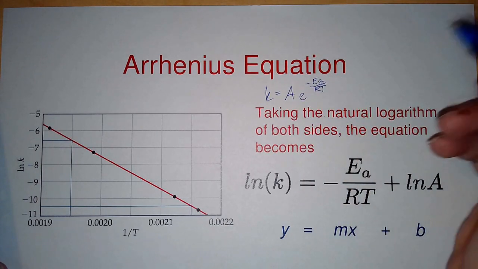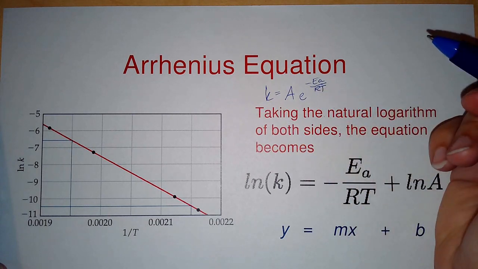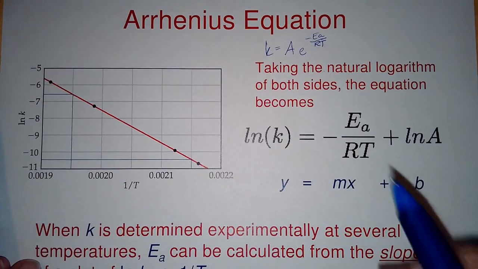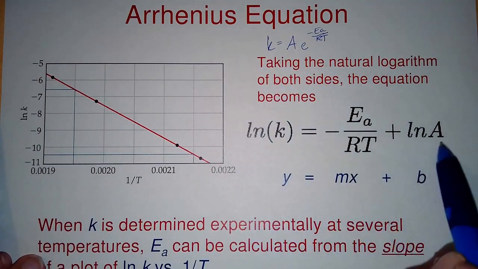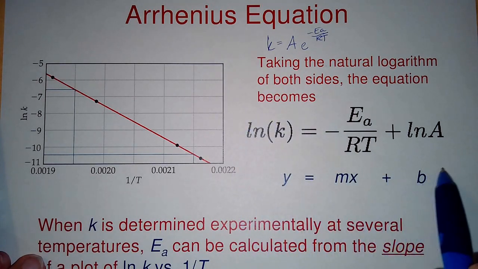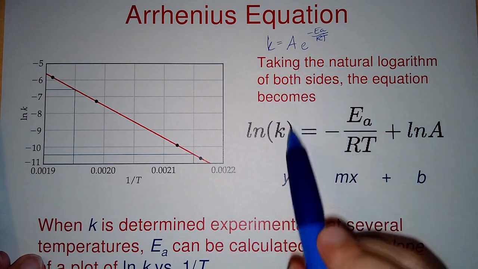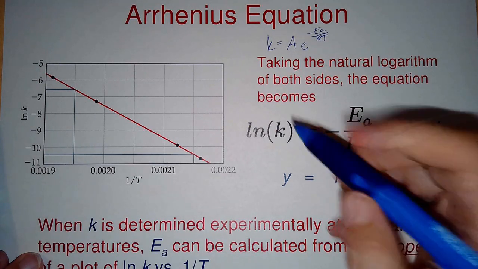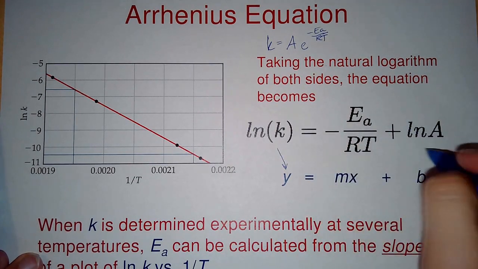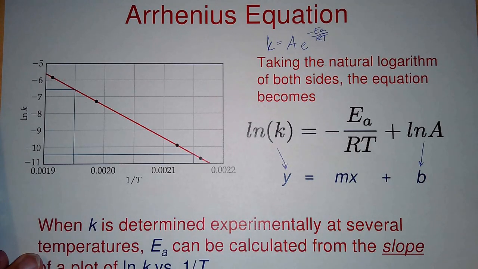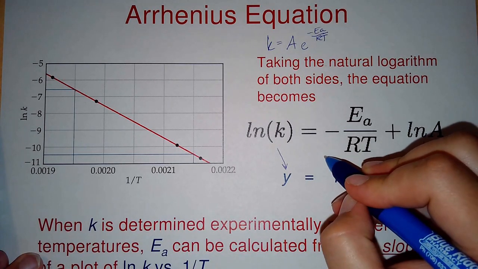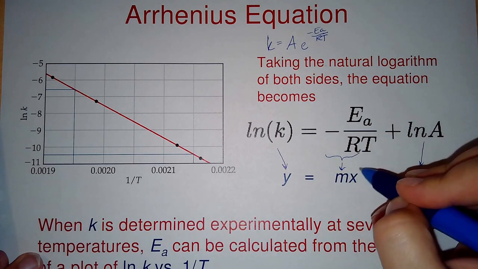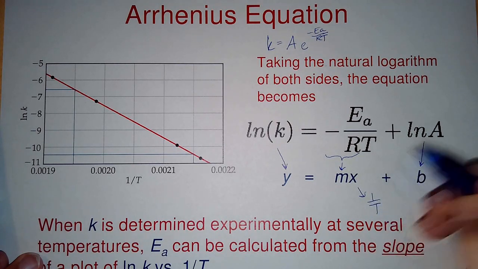Since this would be an exponential graph, we want to work with straight line graphs. Taking the natural log of both sides gives us this arrangement of the Arrhenius equation. So same information, just put into a linear format. This matches y for our ln of k, our ln of A is going to be our y-intercept, and then activation energy over R is going to be m, and our x is the 1 over T.